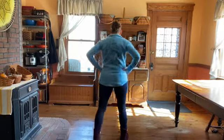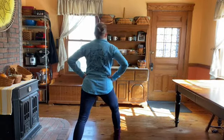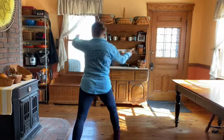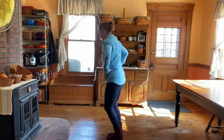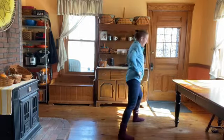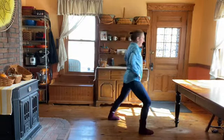If you're following along with me, my right foot is forward, left foot's back. Left foot moves, I turn counterclockwise, so I'm turning my right shoulder towards my left shoulder. Left foot comes in, I make a quarter turn. Left foot comes to the corner behind me, I turn. Then I step through, left foot.